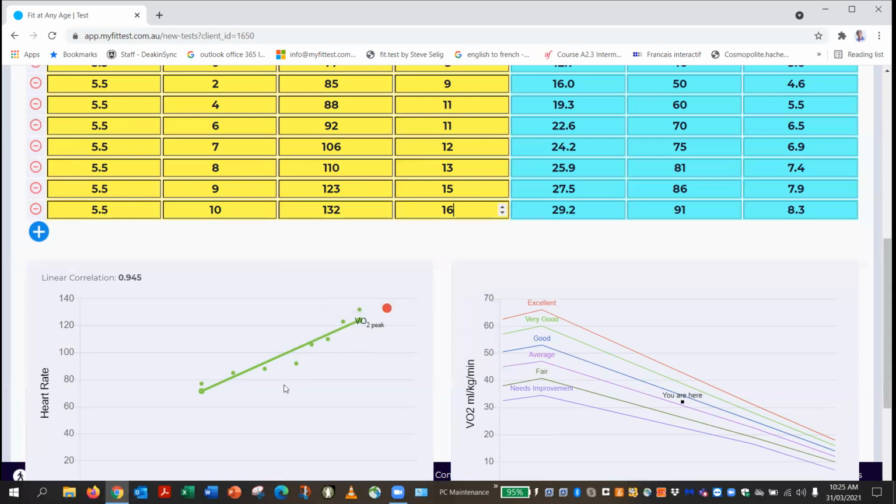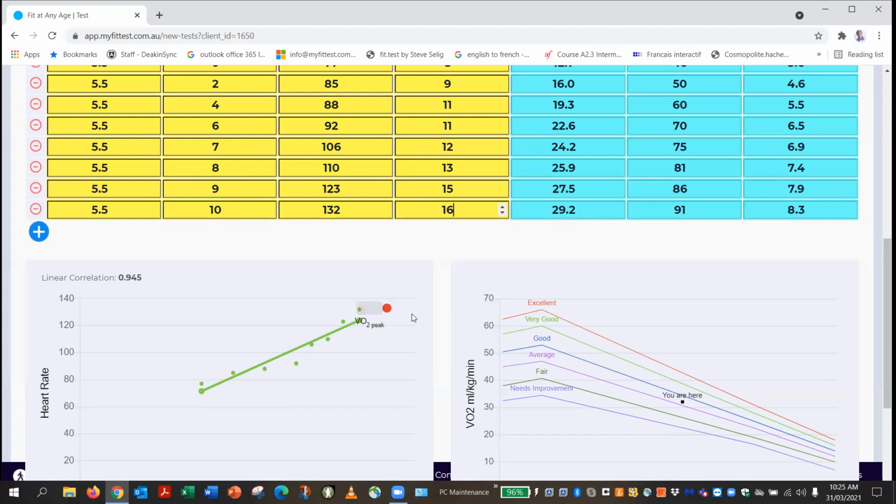Now you can see here we've got a very scattered heart rate record, and my app will then work out the line of best fit. So it was really good to show you what an out of rhythm heart rate progression looks like, and this would be typical with someone with an arrhythmia, for example, atrial fibrillation. I've just made up those heart rates.